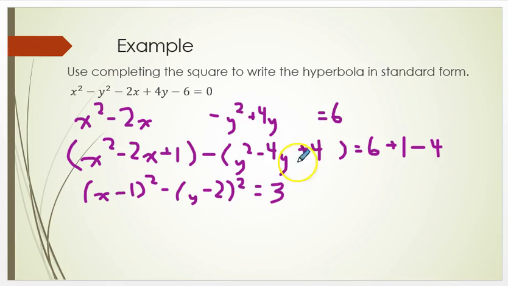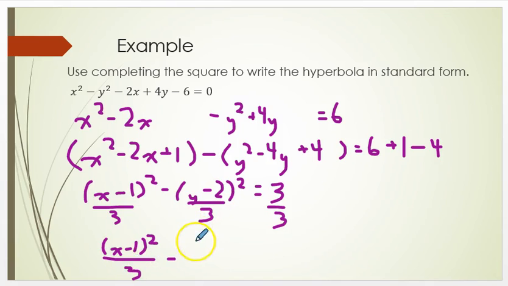Now there's one last step to finish off this hyperbola, this application. The standard form for a hyperbola should have equals 1 here, so I'm going to divide by whatever number I see from everything in my equation. And if there's any simplifying to do within the fractions, make sure you reduce those fractions. But in this case, I'm just going to have x minus 1 squared over 3 minus y minus 2 squared over 3, and 3 divided by 3 is equal to 1. So now we have the standard form of our hyperbola, which we would be able to analyze and break down into smaller pieces regarding that lesson.